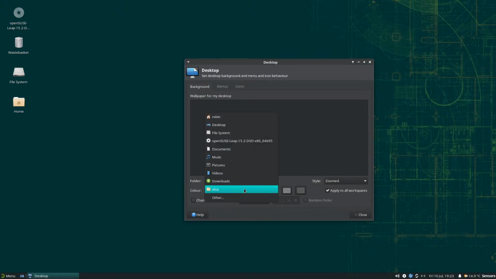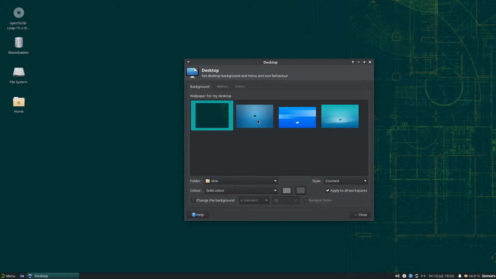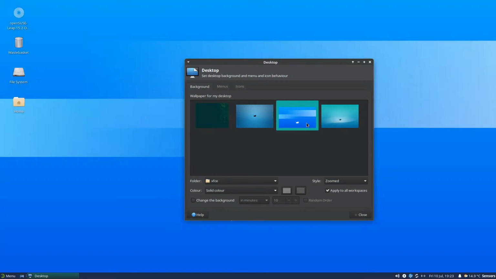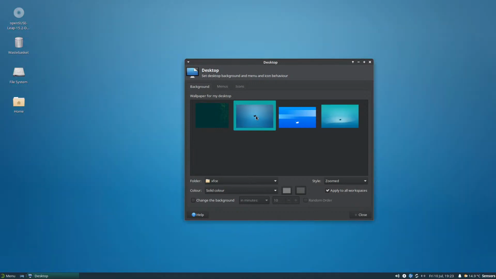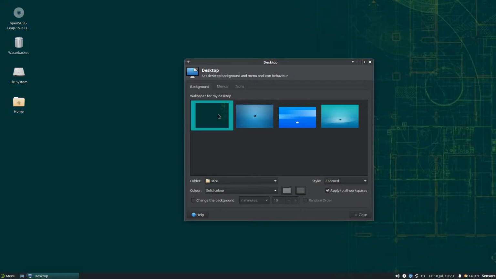But obviously the default location is xfce, so you're going to get the openSUSE and the xfce wallpapers from there. So let's just do a quick test on that one there. So if I select that one, we go, ooh, blue. And ooh, that's much better. Nice. Yeah, so you can customize it how you like, and I'll leave that down to you.